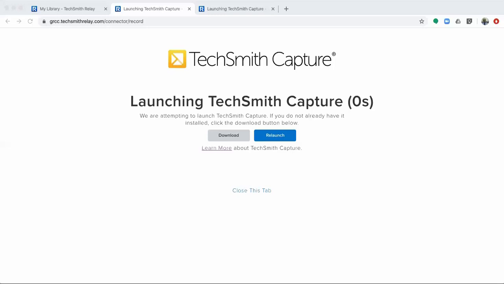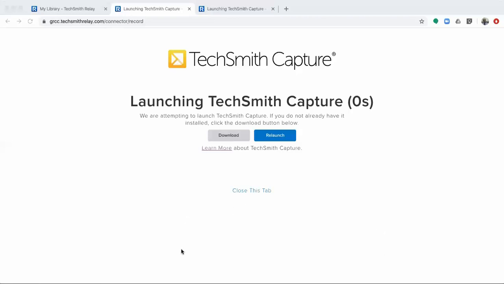I select the region, and then I will get a recording bar down here that shows that I am getting audio, that my webcam is off, a big red record button here when I'm ready to start, the region of the screen, and this button is a redo selection. So if I decided I wanted a different window or region of the screen, I could select that, or I can just cancel the whole thing.